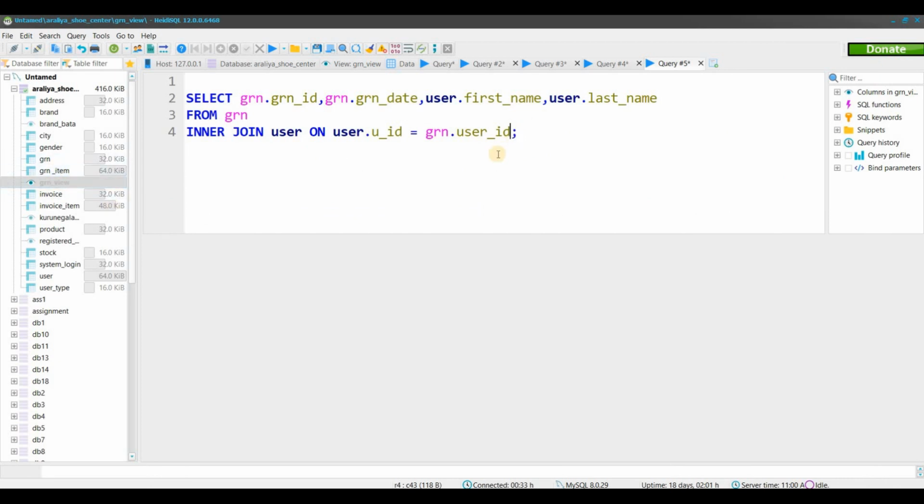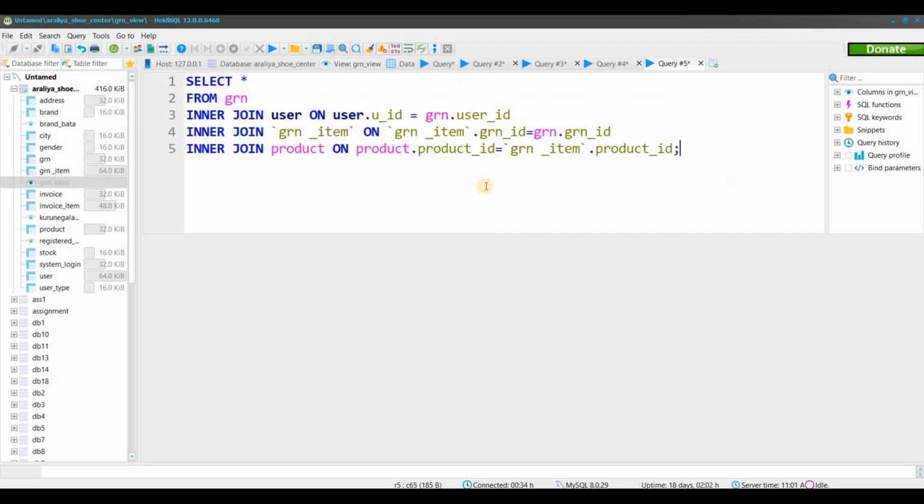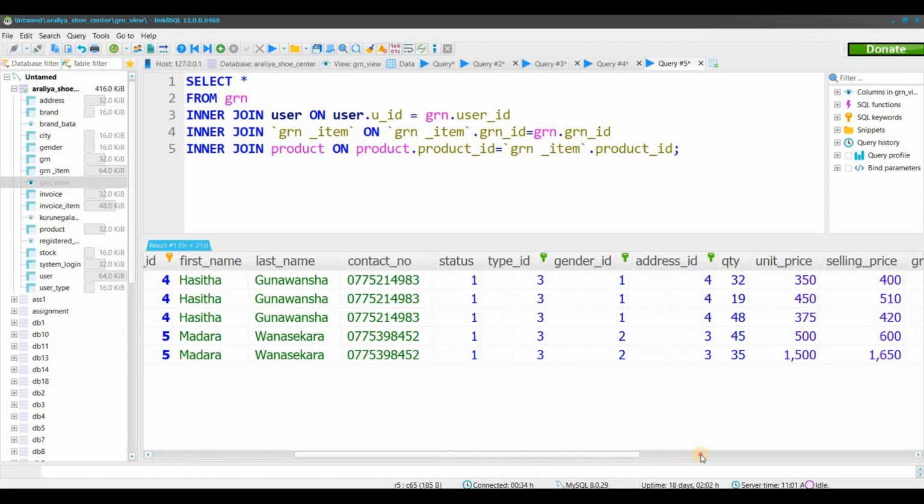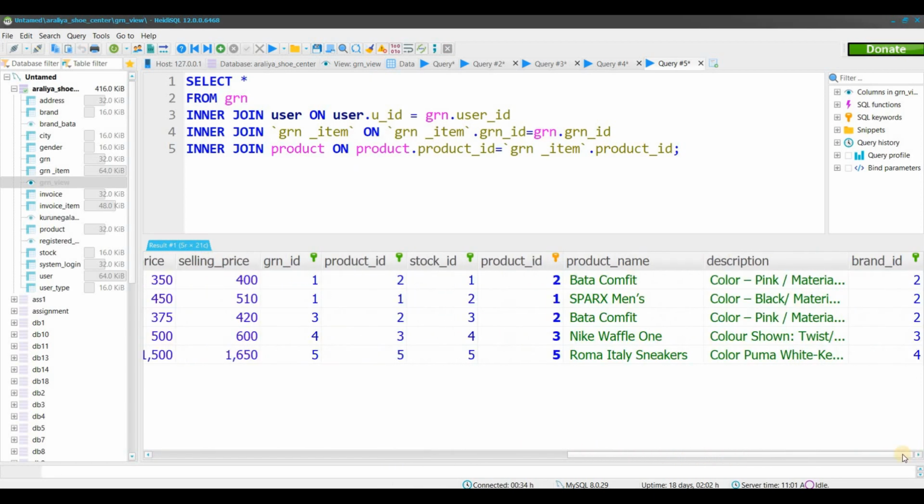First of all, I'm going to join those tables to this code. So here you can see I have got the GRN table and I have joined the user table, GRN item table and product table to it. Now I'm going to run this. So you can see the tables have been joined.